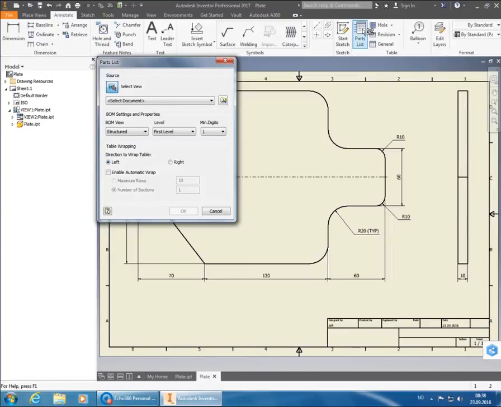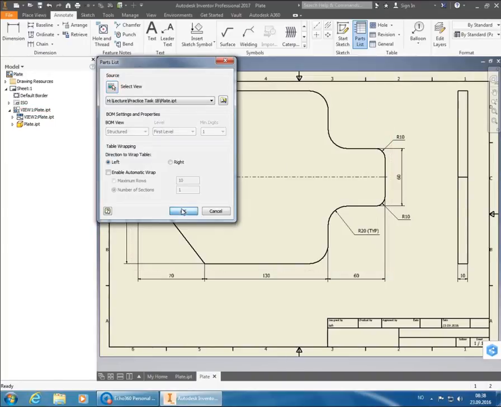You have a projected view and everything, but everything is connected to the same part file. So it's never going to be a problem for you in here, but in a working situation where you might have more than one part showing in a drawing, you have to select the correct one in order to get the parts list. But here you can just select whatever view you want, because you're only going to get the same no matter what you choose.